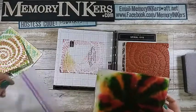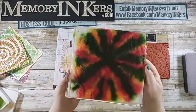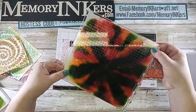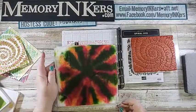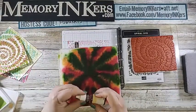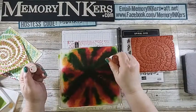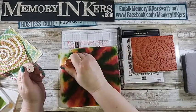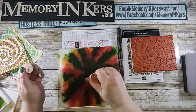I don't think I would leave it in here very long, but this is just baby wipes. So I put three layers of baby wipes onto the other mat, the other hinge plate. And it's still pretty wet, so I think I should be okay. Then I just took some re-inkers in the exact same colors, pale papaya. And yes, it looks horrible. This has been sitting for a few hours, so I'm a little concerned about how it might come out, but I have a completed one that I can show you just in case.